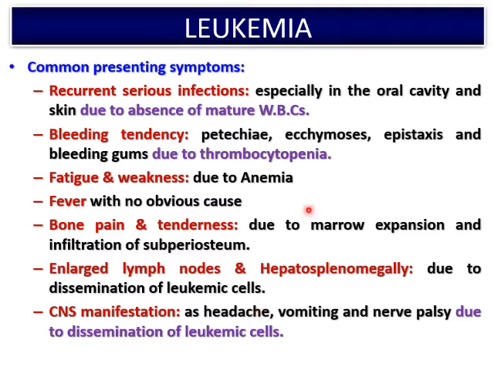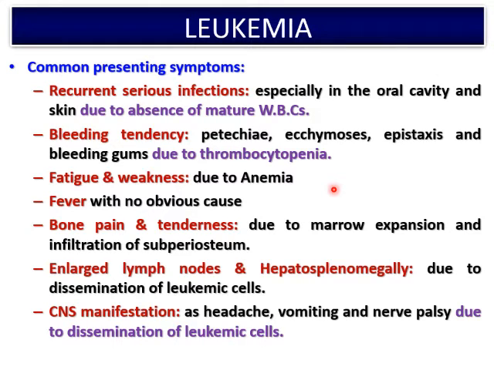The common symptoms of leukemia: usually the patient will suffer from repeated infection due to a decrease in the number of mature white blood cells. The patient of leukemia has excess white blood cells, but they are cancerous, abnormal white blood cells, and the patient has an absence of mature functional white blood cells. So this patient will suffer from recurrent serious infection.